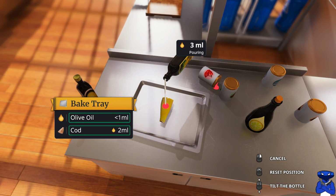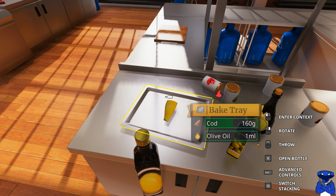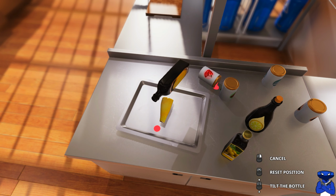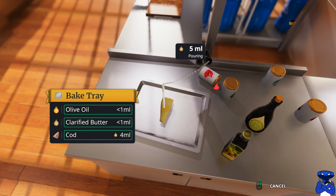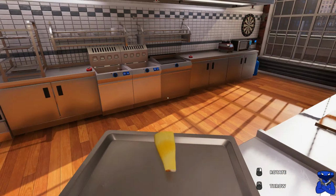Oh no. Here we go. Oh God. 5. All right, and then 5 of these, right? Okay, 5. Again, I just poured 5. Okay, there we go, 5, 5, 5. All right, we're going to bake this for 45 seconds.